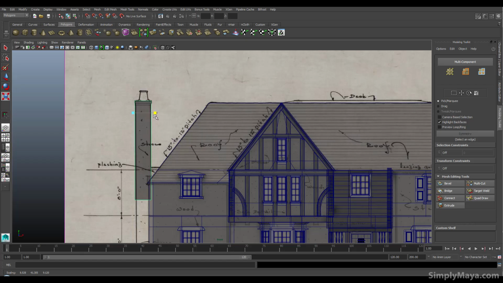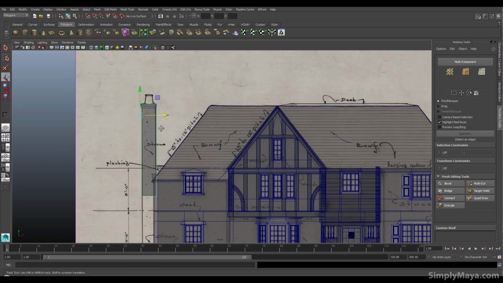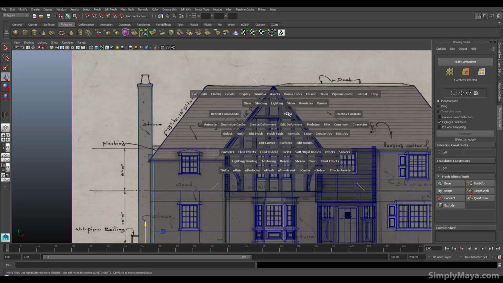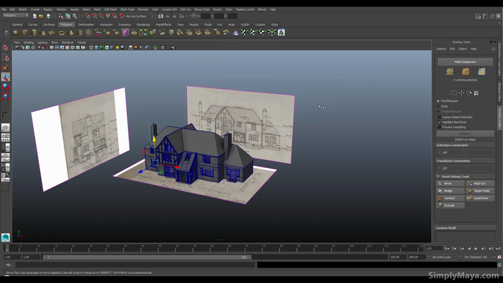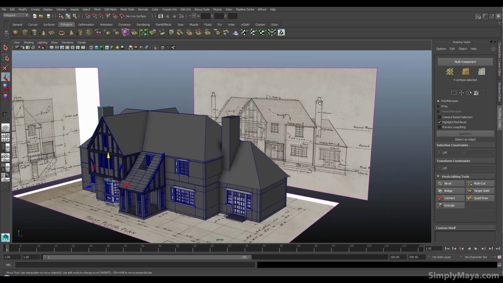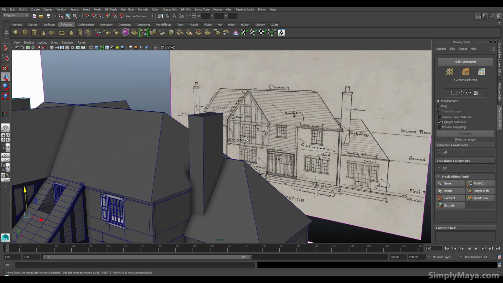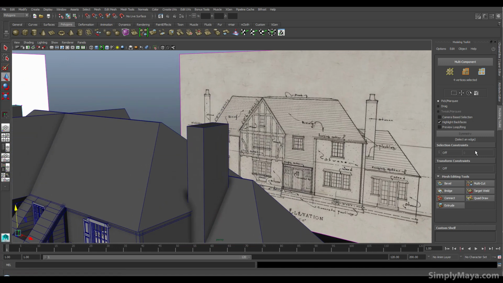Okay, and I'm going to go into the front view and line this chimney up, because this one's on the side of the building. Maybe this one's actually a little skinnier. Okay, there we go. So I'm going to line mine up here, and then I'll just take the vertices and pull them down this way. Alright, so there's the basic shapes of our chimneys. Now, these decorative bits are probably functional in some regard, but for us they'll be decorative.